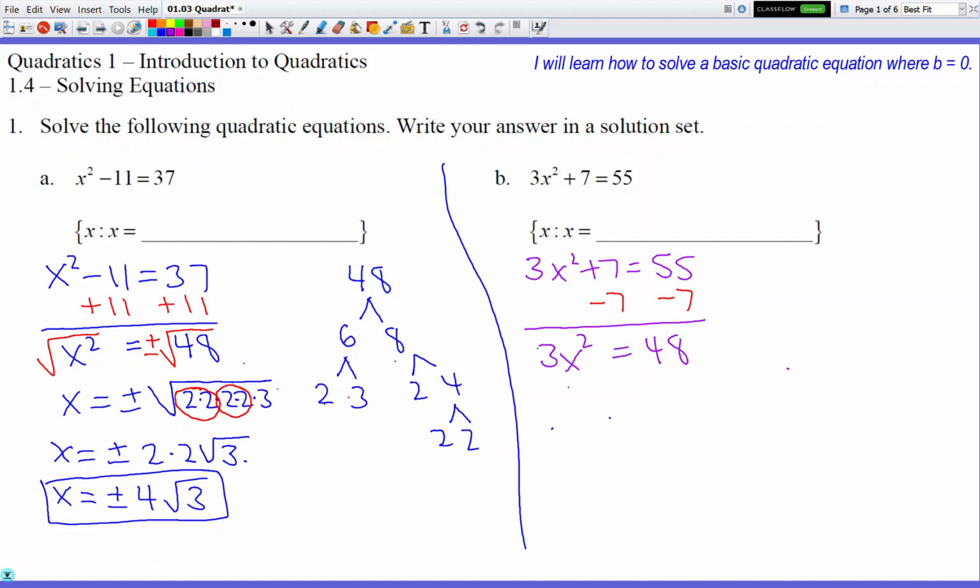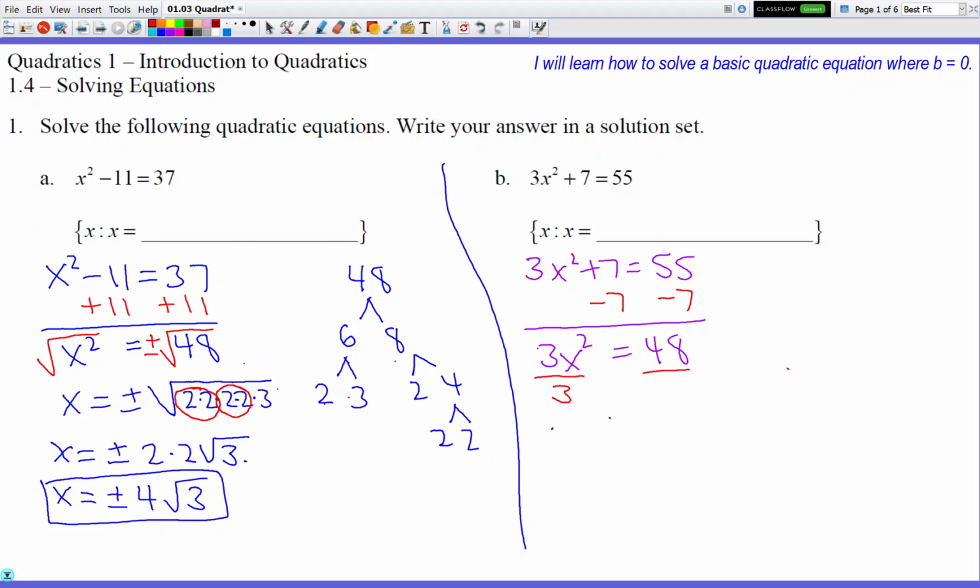Okay, so now we have a choice between getting rid of squared or getting rid of multiplied by 3. So like I said, reverse PEMDAS. Yeah, so the exponent's going to be manipulated last. So I'm going to get rid of the 3. So to get rid of the 3, you just ask yourself this question. What connects 3 and x squared together? Because whatever connects them together, I'm going to do the opposite to break that bond. Yeah, so since 3 and x squared are connected by multiplication, I break that bond by using division.